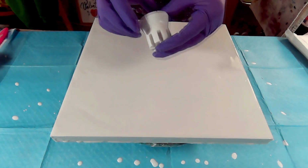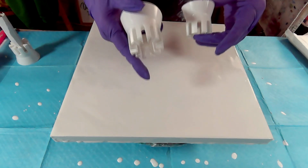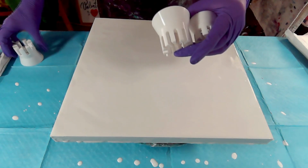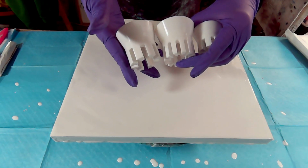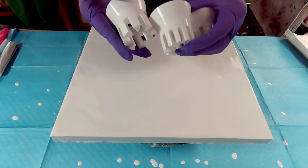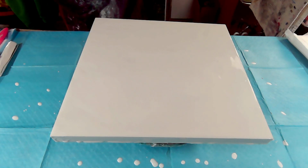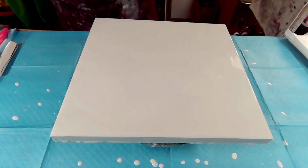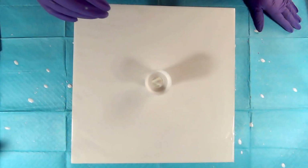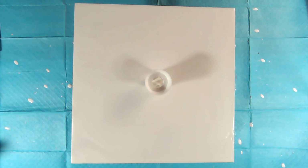So this comes in three sizes. This is the smallest. There's also a medium, and a large. This medium one has more holes around the bottom for the paint to flow through, so you're going to get more petals. So we're going to put this in the middle of the canvas. Pretty close. And we are going to start pouring.